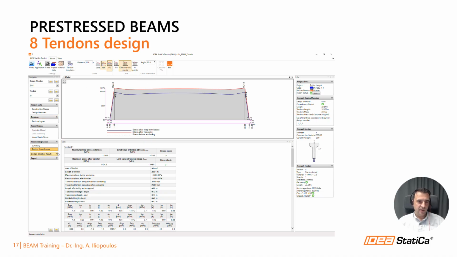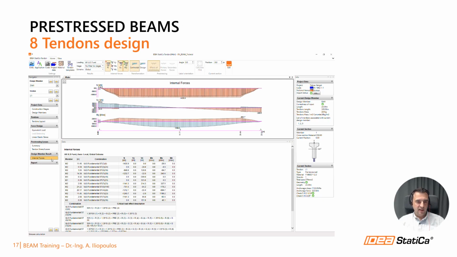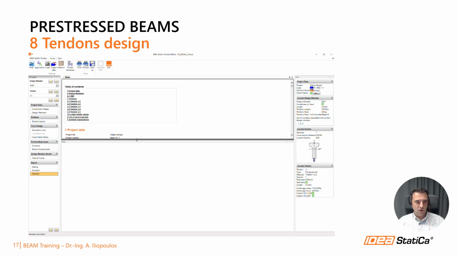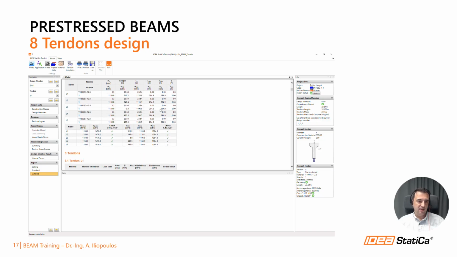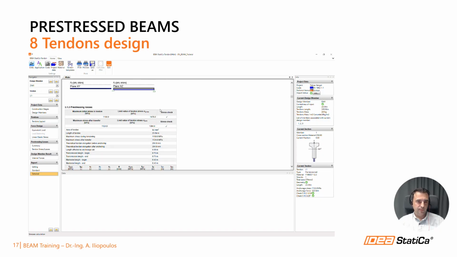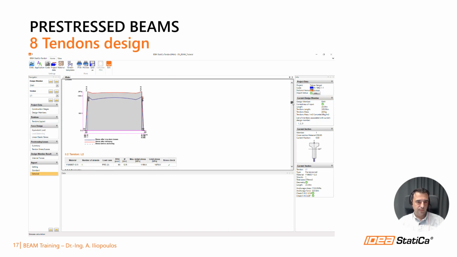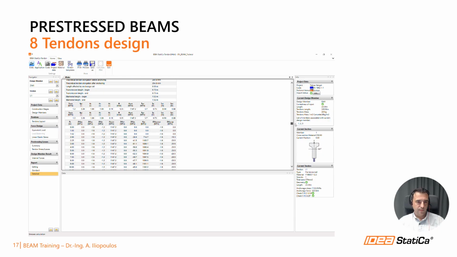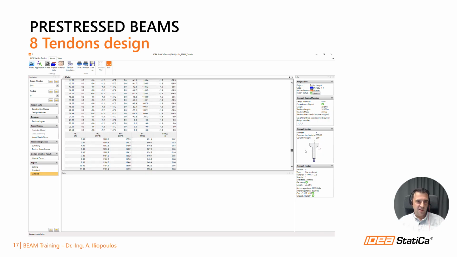Here we can check the internal forces, compare them to what we expect, do a check. We can copy these pictures to clipboard, use them in our report or anywhere we want to, and there's also a possibility to generate a report. This one is the detailed one. As you can see, there is all the information we need included in this report. So we can exit now.